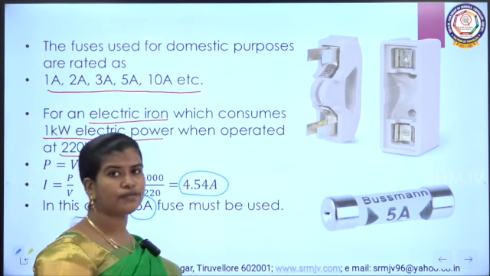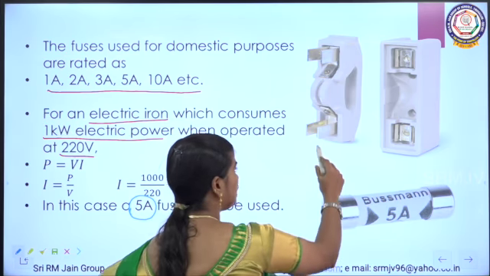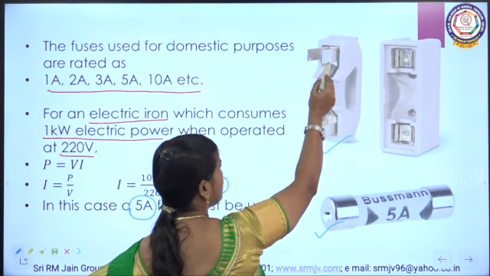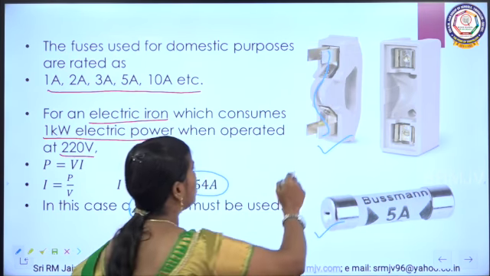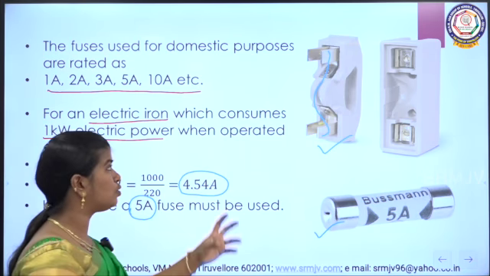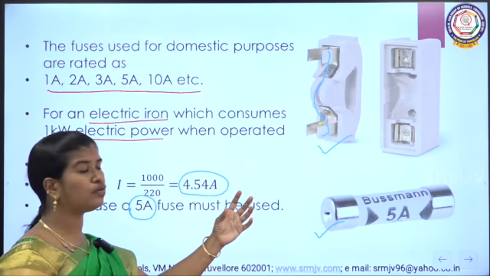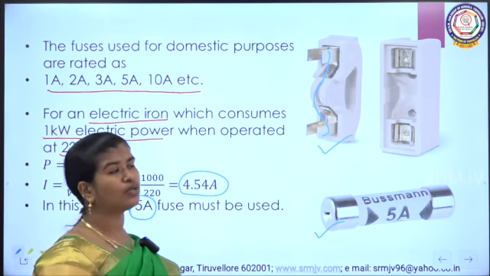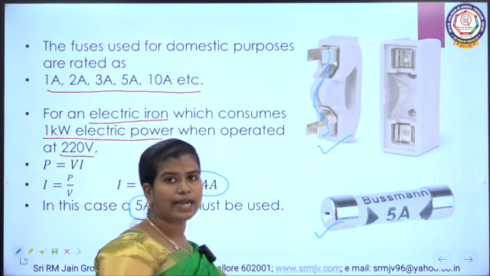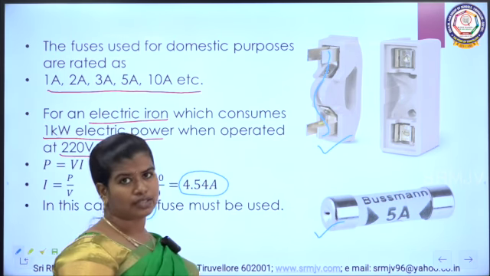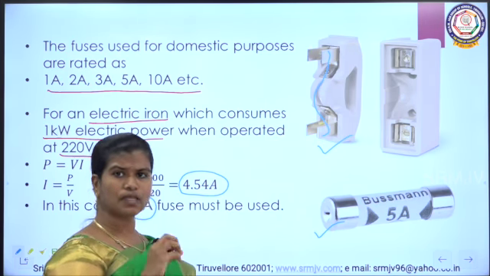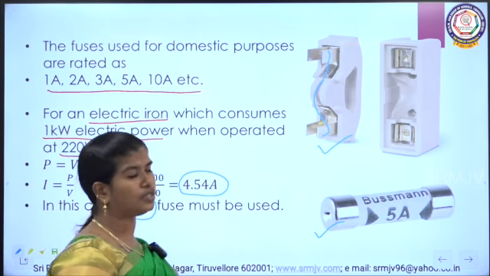Okay. There are different types of fuses. This one is the porcelain type of fuse and this is the cartridge fuse. Okay. And usually in this porcelain fuse we have the wire over here, usually aluminum, copper or lead. So, what happens? The wire will melt when more current flows through it and it will break the circuit. It has to be replaced manually, we have to rewire it. Okay. But in the case of a cartridge, we should change the cartridge. Inside there will be a wire that will get melted, so we have to use a different fuse there. Okay.